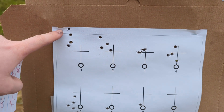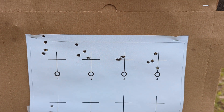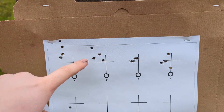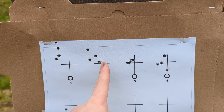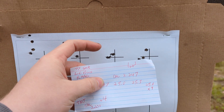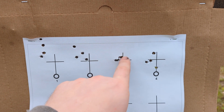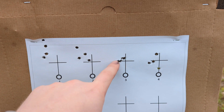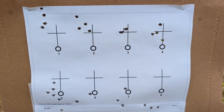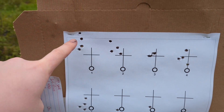Let's go over the Sierra Match King groups first. They are generally a little over an inch. This one is pretty much an inch — minimum charge, but with vertical stringing, about 2 inches, probably a little bit under. Things shift downward and a little bit to the right for point of impact. Nothing really to write home about. At the third charge — 25 grains — this is where things start to look a lot better, pretty close to my actual point of aim, still probably just under an inch. But we see horizontal stringing, then back to vertical stringing. And then the final charge, which is only 3 shots, goes right back to vertical stringing. Found it very interesting.